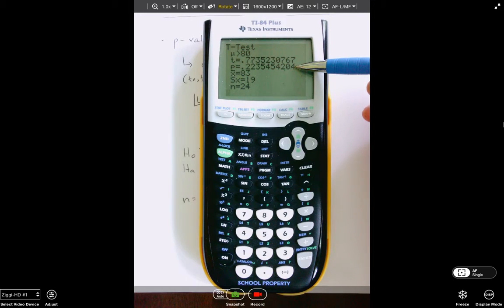It's 0.2235. Now, a lot of times students will say, well, Dr. Darbo, where's the alpha? The alpha isn't there because alpha changes according to the conditions of the test. Sometimes it's just the researcher's preference, but typically researchers just go with the 0.05, which again is the industry standard, but there could be reasons to fluctuate that, probably for things we won't actually discuss in this class. But we're going to consider 0.05.